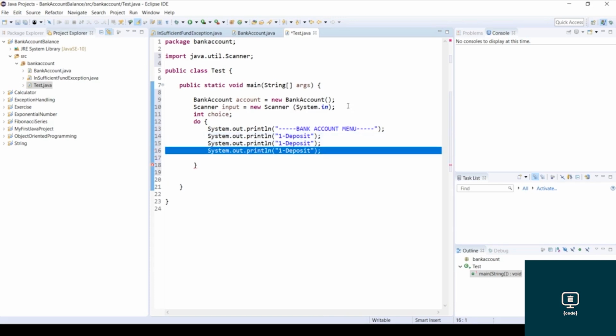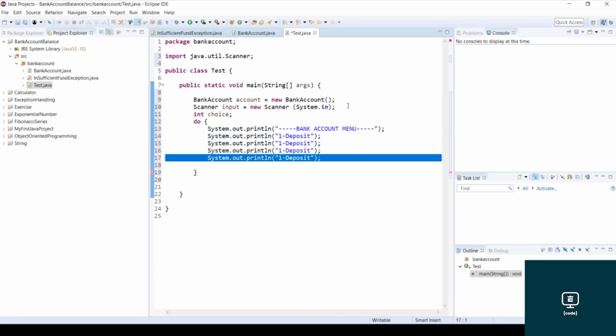Now let's copy the print method by using the shortcut and change the code. In the first option of the menu, it's deposit. The second option is withdraw. Third option is show current balance. And the last option is quit.